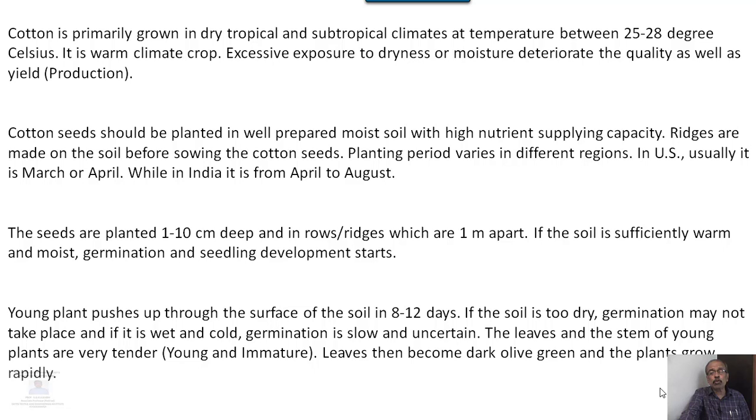Young plants are grown in the soil for 8 to 12 days. Within this period normally the germination process will occur, and then further plant growth will occur. There are certain steps in the growth of these plants, and finally when the pod is obtained or the opened boll is there, from which the fibers are normally picked up, this development will occur.